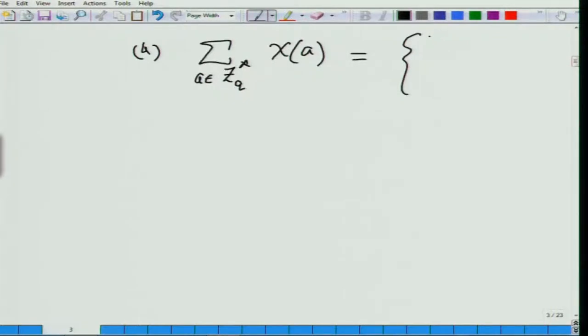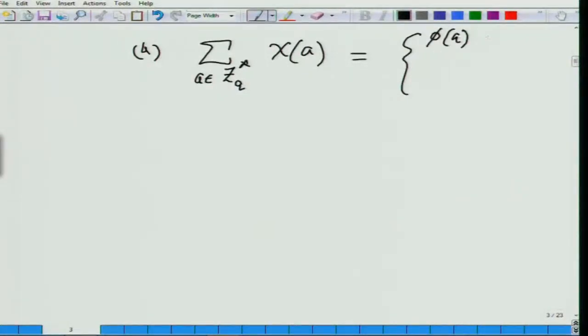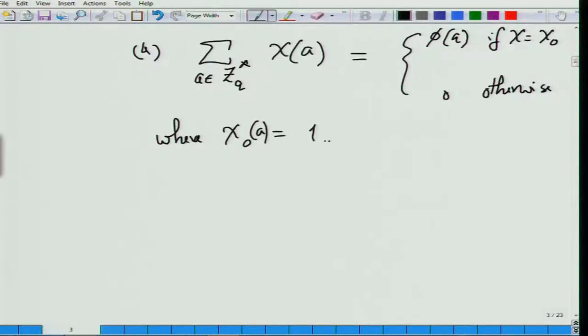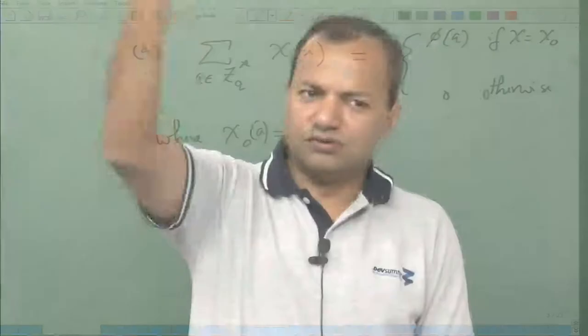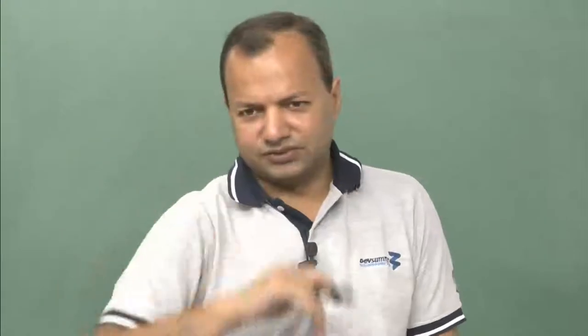One is that, and this is pretty straightforward to see, because these are phi(q)th roots of unity, right? Different A's will be mapped to different phi(q)th roots of unity, or if they are mapped to the same one, then there will be the same amount mapping to that one root. So this is either phi(q) if chi is chi 0, 0 otherwise, where chi 0 is 1. So this is a trivial character which maps every element to 1. If that is the case, then obviously it sums to phi(q). If that is not the case, then you are basically summing over all phi(q)th roots of unity, and they will all cancel each other out. This is a standard result.